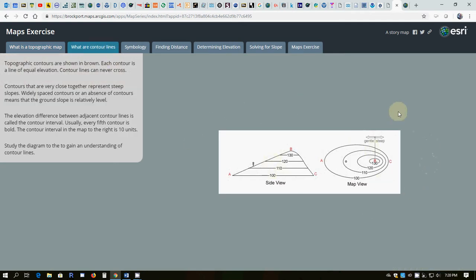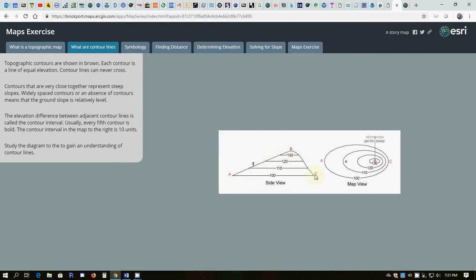There's a brief illustration here to help you also understand topo lines. This is a schematic of a hill, and just to show that there can be a person climbing on the hill, a little stick figure. If one draws lines around the hill at equal elevations, 100 feet, 110 feet, 120 feet, you would see from the side view of the hill each of those elevations, the bottom of the hill, the top of the hill, and the other bottom of the hill.